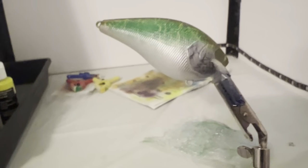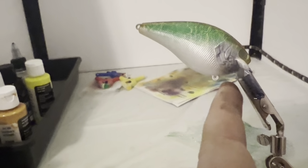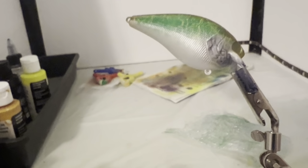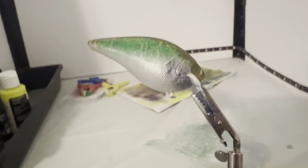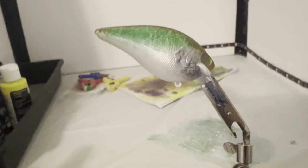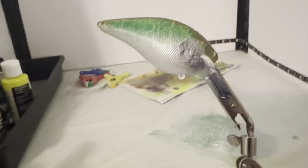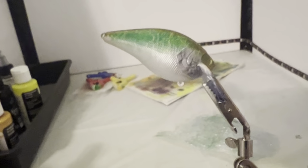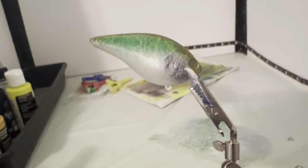So next, I think I'm gonna do a little color on the bottom of the throat there, maybe some indigo red or some umber, burnt umber. And then I still gotta do my lateral lines. And then I think this is all gonna get a light spray of some shifting.